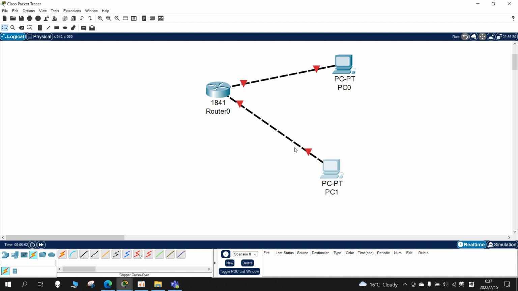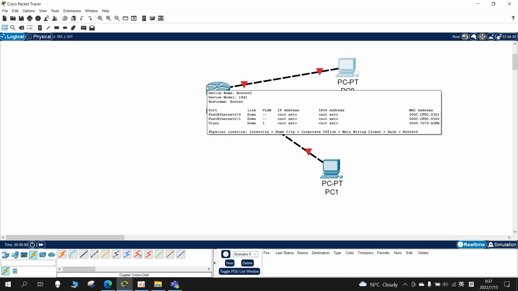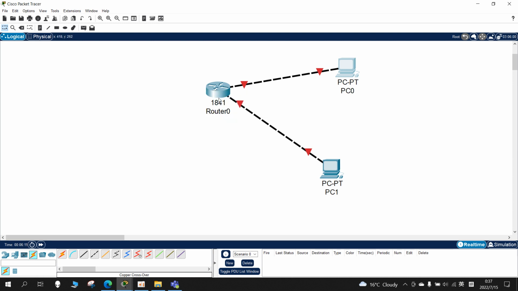Okay, so now we have physically set up a network in Packet Tracer. Then we need to build the software connection. Because the hardware is complete, in order to make the network work, we need to configure it, because the devices still cannot communicate with each other. They require some additional network configuration to facilitate this. In this section, we will go step by step through the network configuration and follow the process.